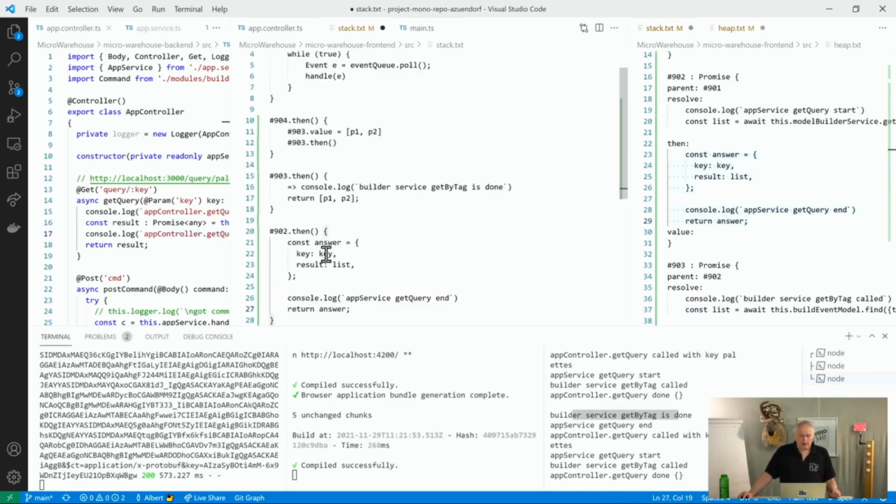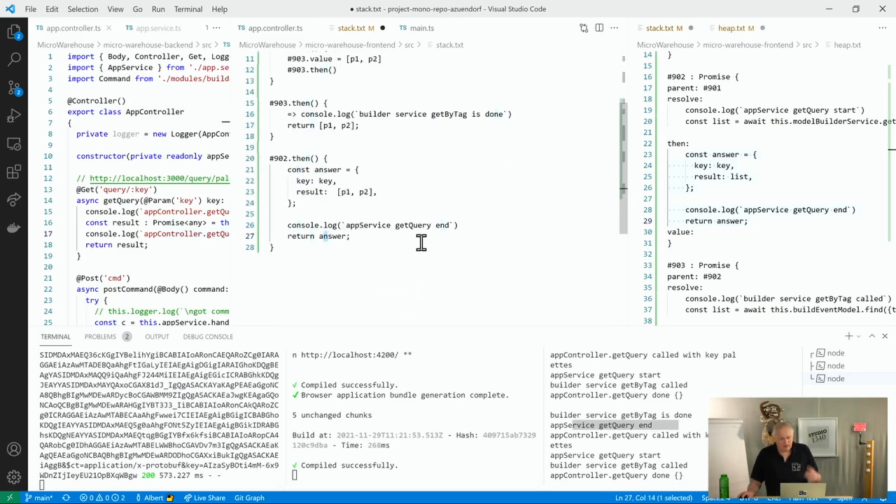Okay, and execute that one. And then it says, construct another object, put P1, P2 into the list here, print app service get query is at the end, return the answer.